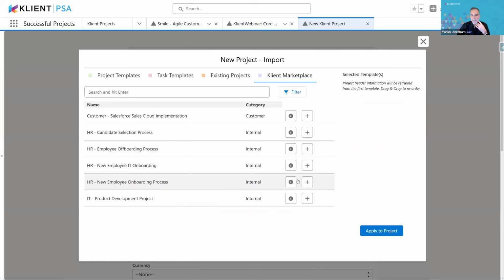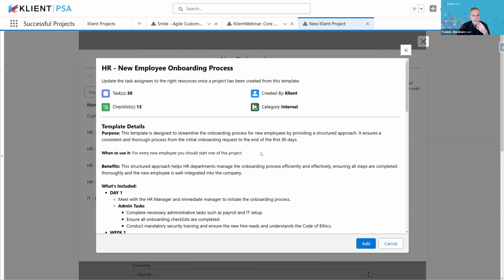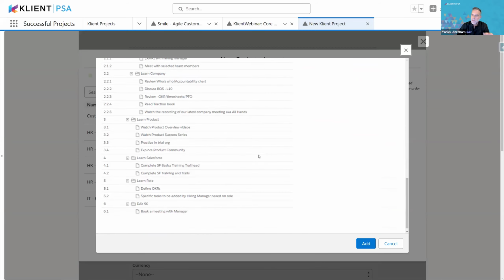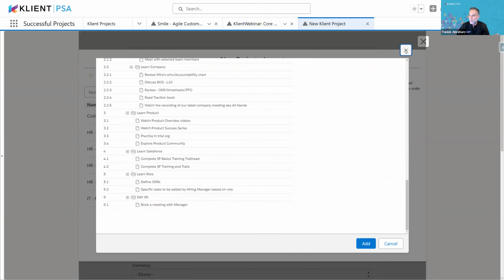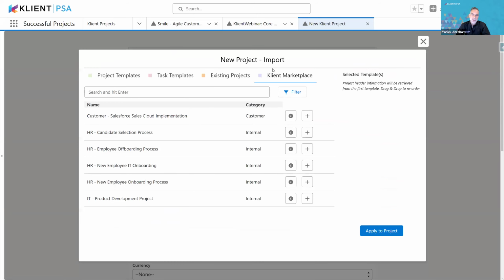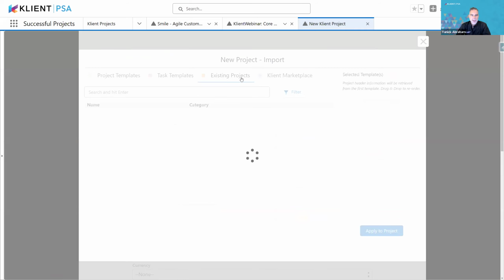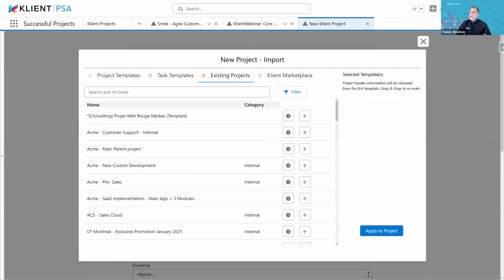This one plus the employee onboarding project, which is kind of the first 90 days to get you up and running in your role. So those are examples that we provide. Cool. Yeah. More and more, we're going to add templates. We're going to try to add templates every quarter.